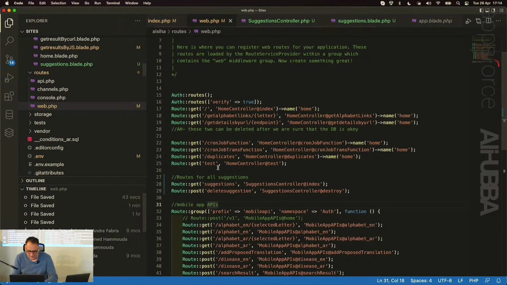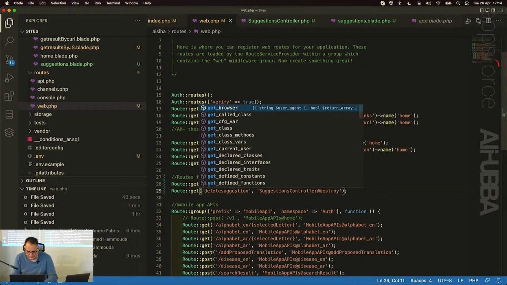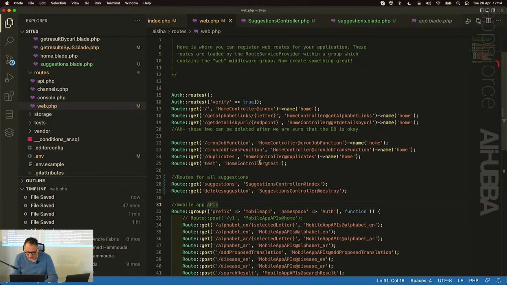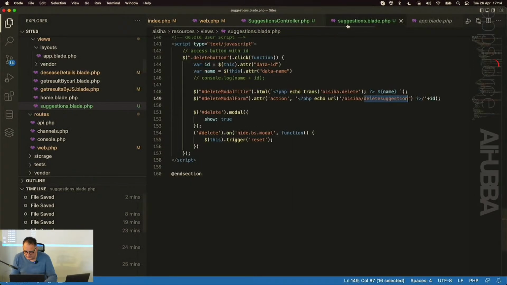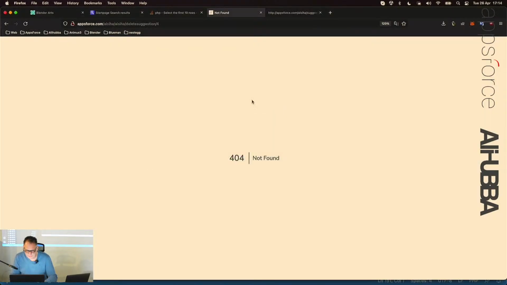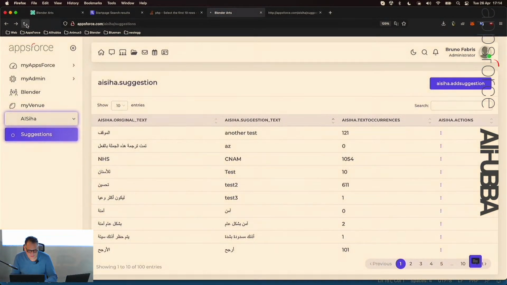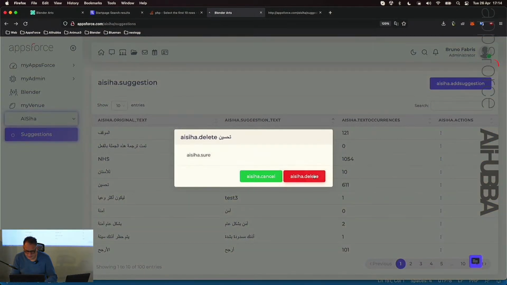So I will change this to GET, and I need /ID, so I will copy this ID. And I need to fix the URL, so, oops, I think I have this duplicate. So let's see what happens now if I go back and reload and say this one 611, delete, delete.